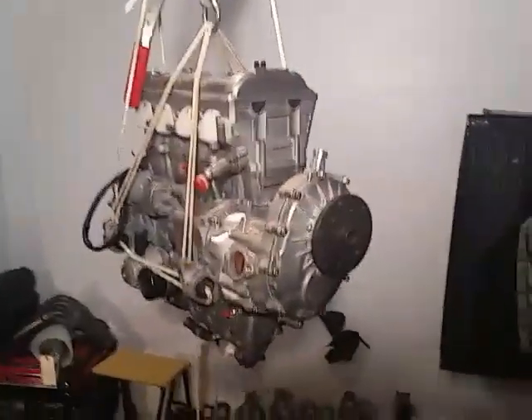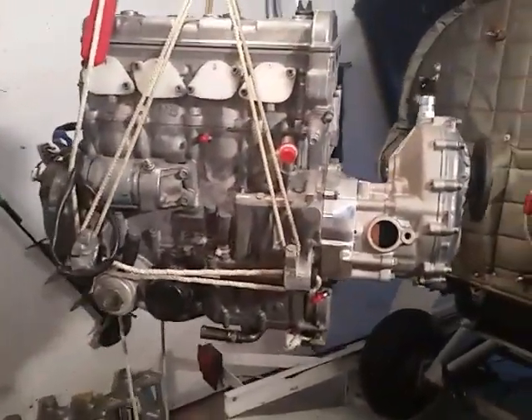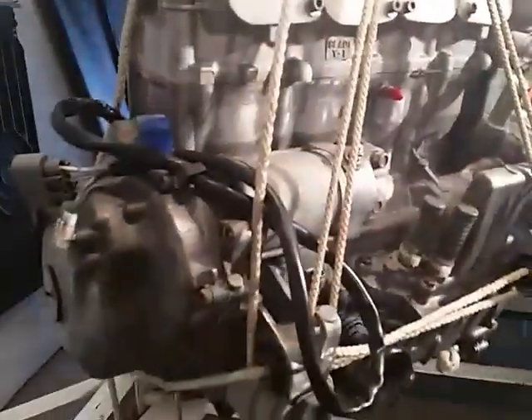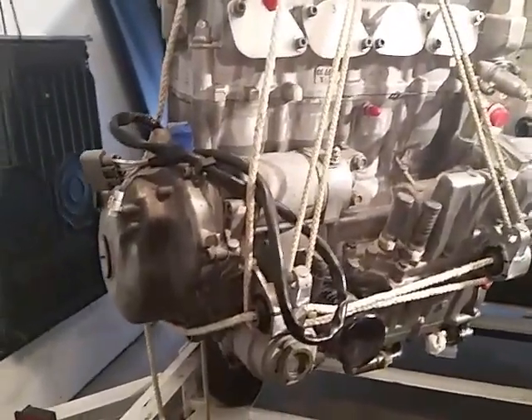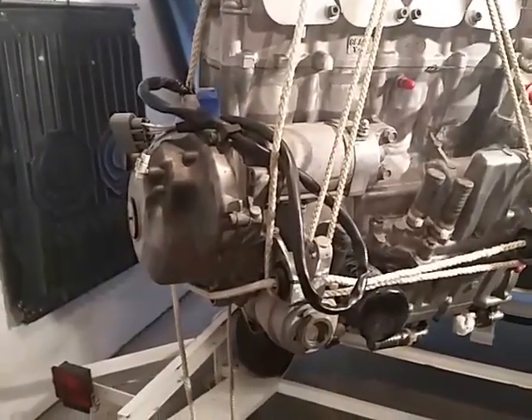Alright, quick overview of the RX1 here. Not going to get it on the scale, but most people say it weighs in as it sits here in a 150 or 160 pound range. I'm really impressed with the way things are built. A lot of integrated components — I'm used to having everything hanging on the outside.